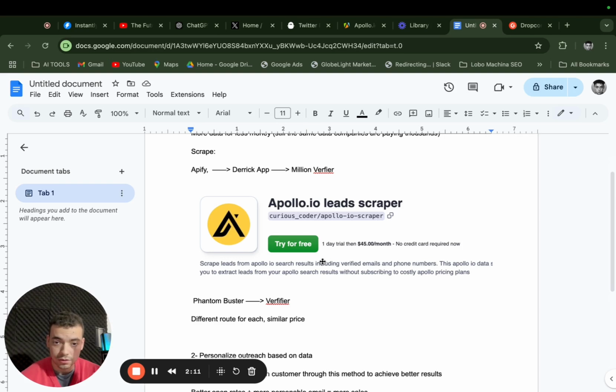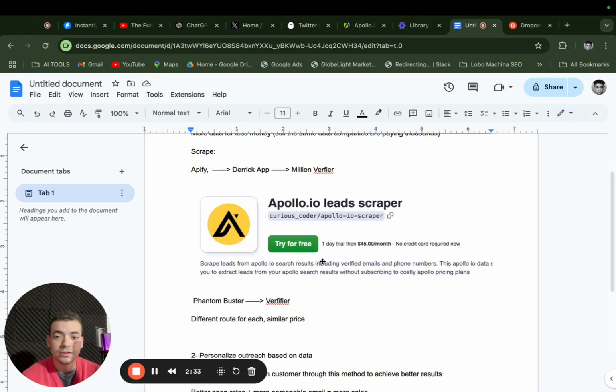So you're going to take all of those leads, use that scraper right there, and then you're going to get a CSV file. You're going to put that CSV onto Derek app. It's a Google Sheet extension. It's $50 a month, and you can enrich up to 30,000 emails or LinkedIn URLs every month.